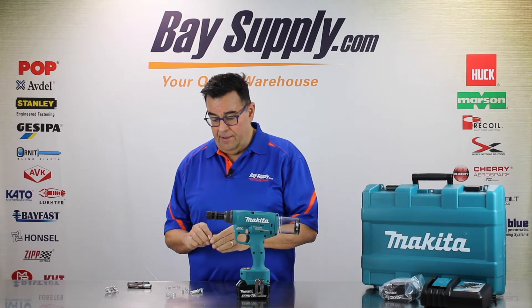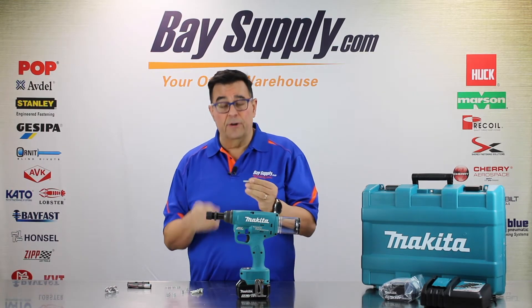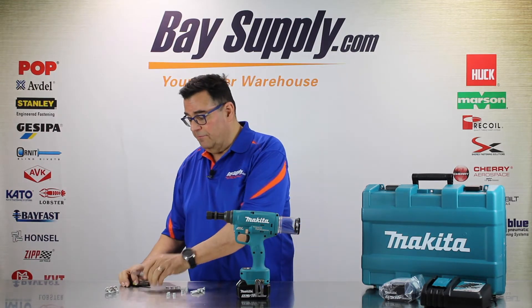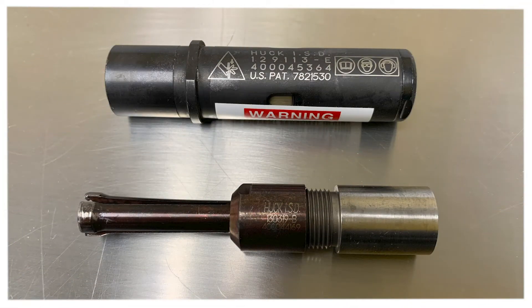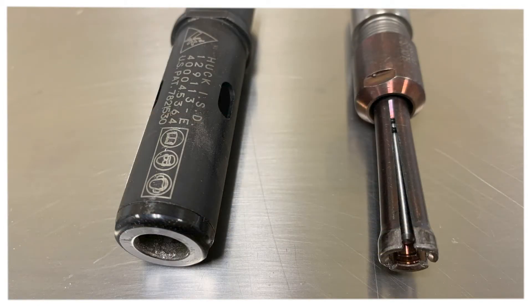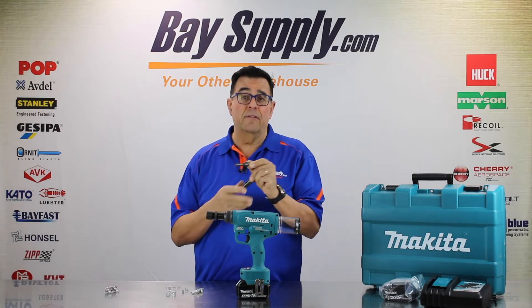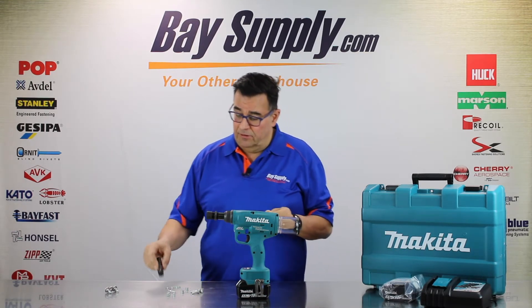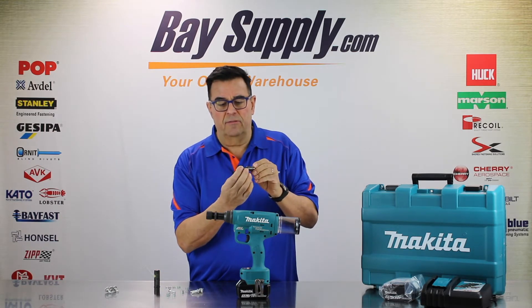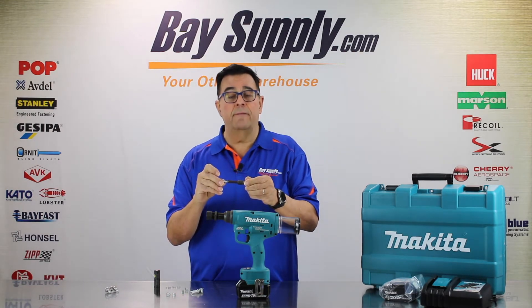What's unique about bobtail is that there's no separation of the pin after the collar is swaged onto the bolt. I'm going to attach a bobtail nose assembly. You can see this is very different from a conventional lock bolt nose assembly — you don't have gripper jaws with bobtail. You have a three-toothed pulling stud that will grab the little tail of the fastener, swage the collar onto the bolt, and create that joint you'd normally have with a conventional lock bolt where the collar is swaged on and the pin breaks off. This is a gripping puller — a three-toothed puller with grooves inside designed to grab the geometry of the end of the bobtail fastener.